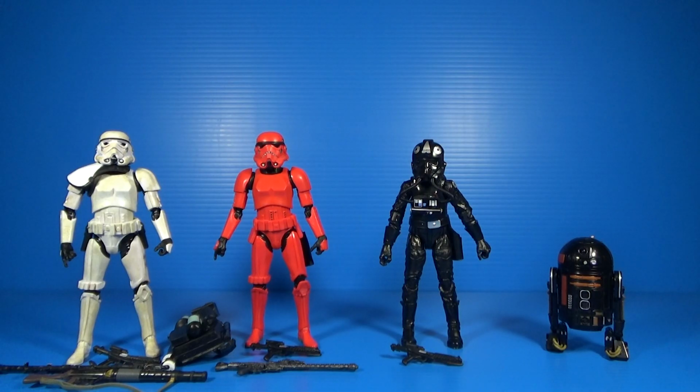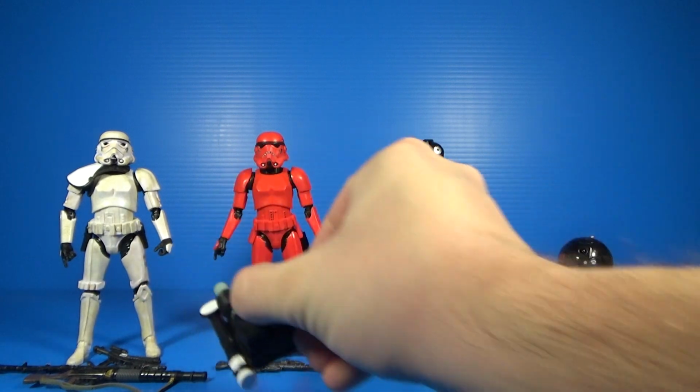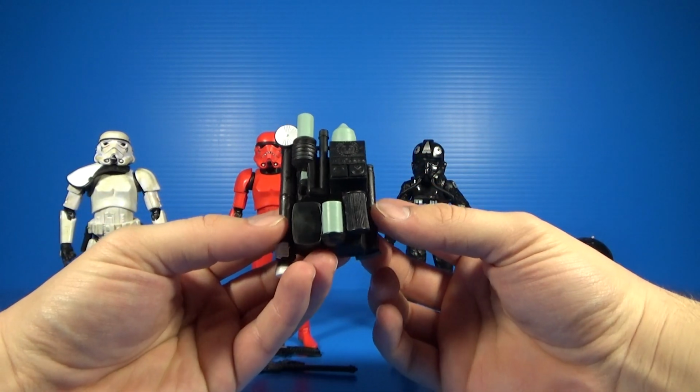Alright guys, here are the figures out of the box. Before we take a look at them, let's first take a look at the accessories that they come with. Our Sandtrooper Sergeant comes with a ton of accessories. He'd actually probably be considered a deluxe figure by today's standards.